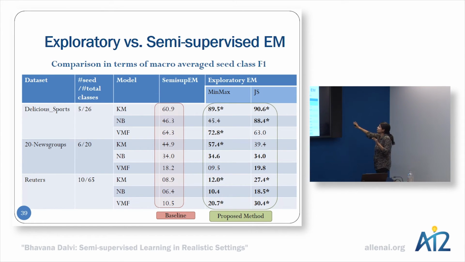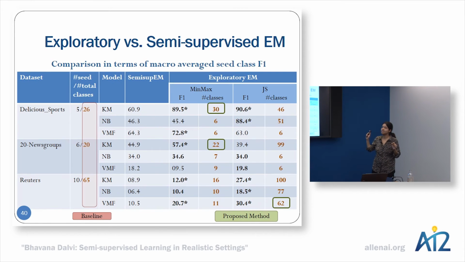But these numbers are not making much sense unless I tell you how many classes were created. If they are creating too many classes, then of course the likelihood might be better. But you can see here that for some cases like k-means and the min-max criterion, it's creating a near ideal number of classes, detecting the number of classes correctly, and for von Mises-Fisher and Jensen-Shannon and the Reuters dataset, it is creating the right number of clusters. So the results show that these methods are not perfect, but they are trying to do something interesting, and whenever they are finding almost the correct number of classes or clusters, the numbers are quite good. So these things are related to each other somehow.